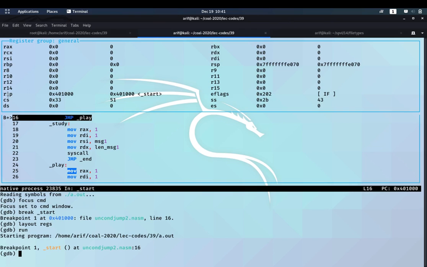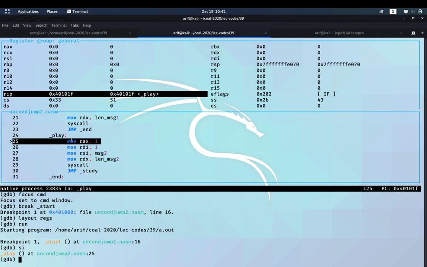Note the contents of RIP right now are 401000, that is at _start. And once I press SI, the control will shift to this place because this is an unconditional jump. It says do not move to the next instruction in sequence, rather jump to a named location, which is _play. So let me press SI, keep a note of the RIP register.